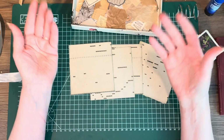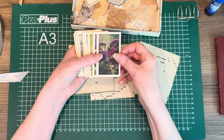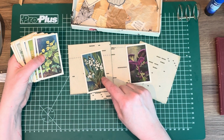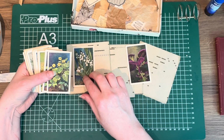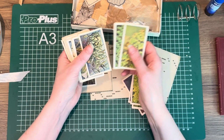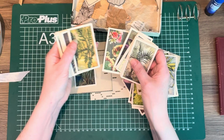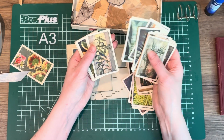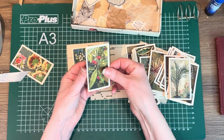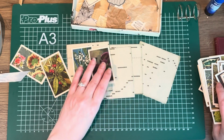I'm going to make sort of a booklet. Don't know how yet, but that's a different step. Let's first pick out a beautiful sort of focal point. Ooh, these are one of my favorite flowers. Is it called Lily of the Valley? I do believe so. I love these, especially this time of year. Are they still here, the Lily of the Valleys? I don't know. I used to have some in my garden. These are more like house plants. Also love this. I wanted to have a bit of color, but not a lot. Oh yeah, I love this one as well. I do have this in my garden for sure. And then the purpley one, right? Yeah.